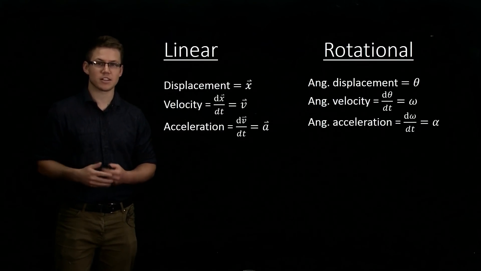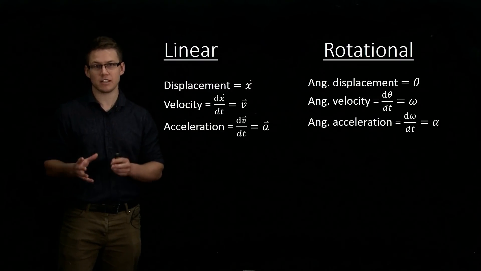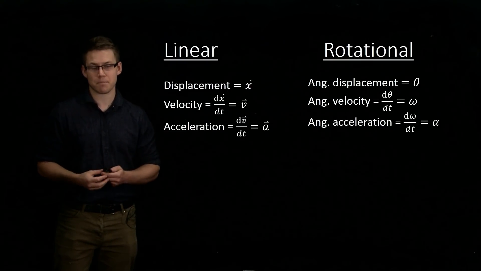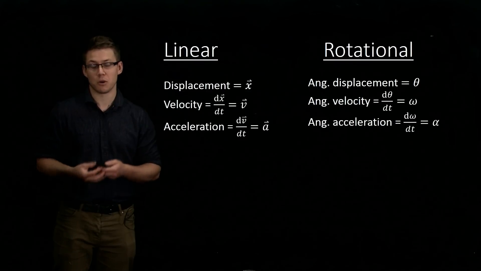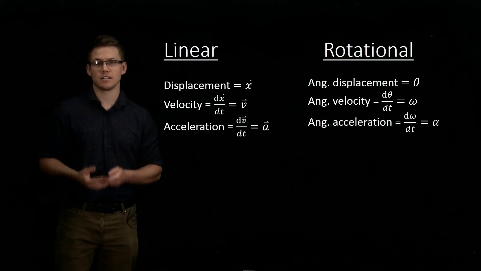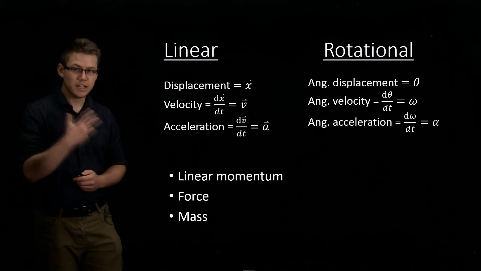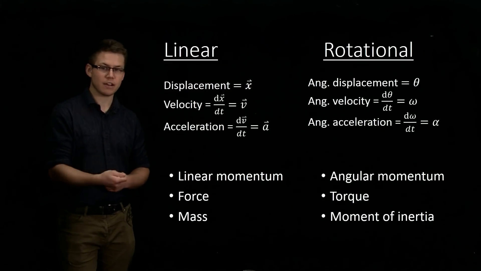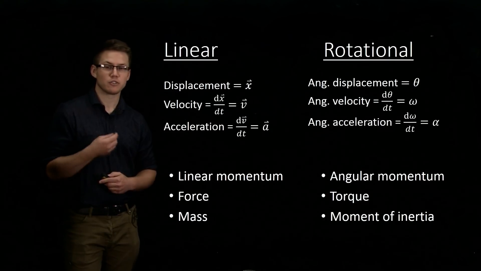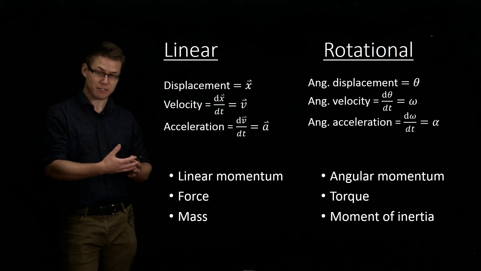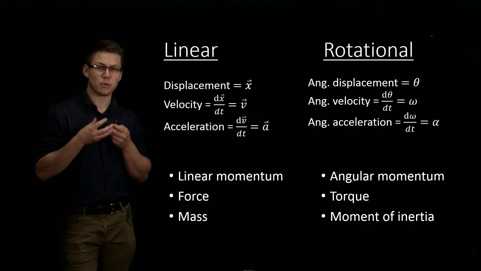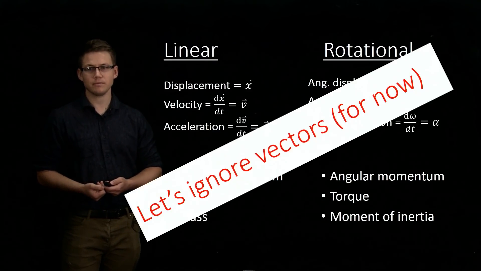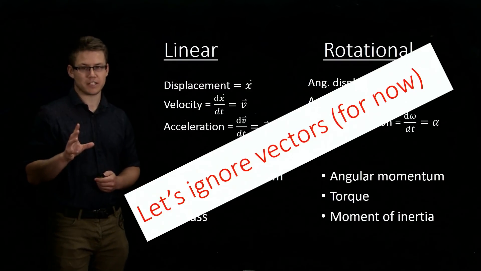On the right-hand side I haven't put any vector symbols. The reason for this is that in this particular talk I'm going to focus just on the scalar quantities themselves, and in another video separately I'll introduce what this means for vectors. So the analogies we're going to draw: in linear motion we have linear momentum, forces, and mass, whereas in rotational dynamics we're going to have angular momentum — the equivalent of linear momentum — torques, which have a similar function to forces, and a thing called the moment of inertia, which has a similar function to mass.